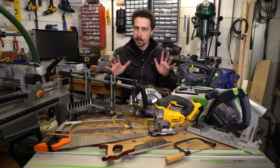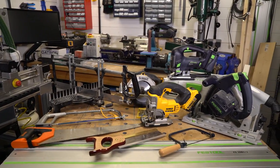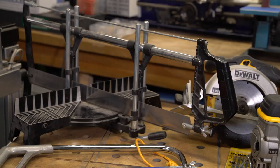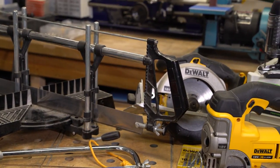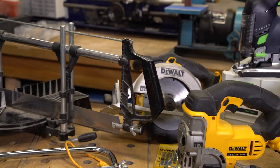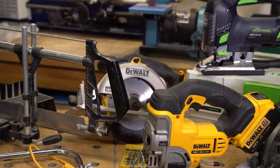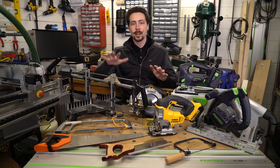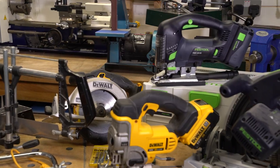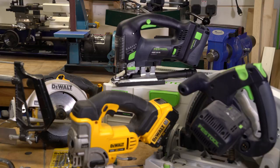It's worth mentioning this is not an exhaustive list. There are loads of saws I don't have — for instance I don't have space for a band saw, and I also don't have a portable one or a sawzall because these aren't things I do on a regular basis. If you do that sort of work, definitely consider them. This is only the stuff I've been using that I think is really helpful for modding.